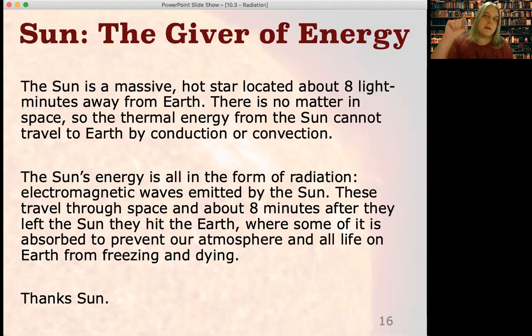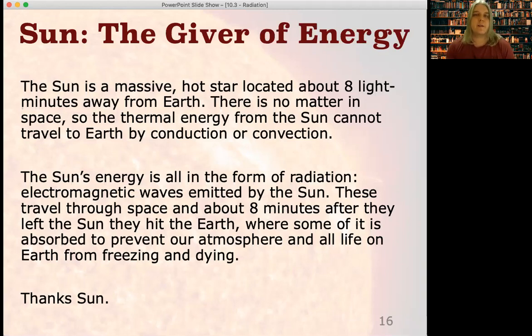And we're only a tiny little pinprick. We're a tiny little Earth, a little dot sitting ages away from the sun. So by the time all the energy from the sun has been sent that far, we're only catching a tiny little amount of it. We're actually only getting a tiny, tiny fraction of the energy that the sun gives off anyway. But that tiny fraction of the energy is enough to support all life on Earth.